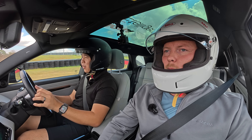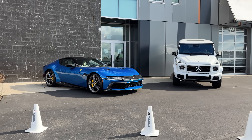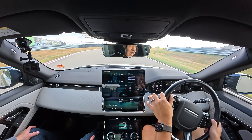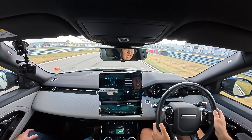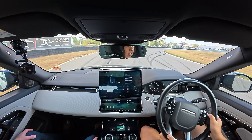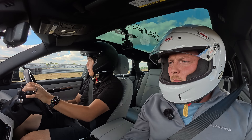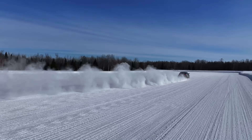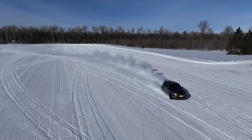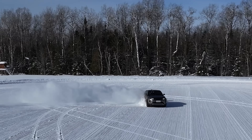Magna has an impressive resume: they developed the dual clutch transmission for the Ferrari Dodici Cilindri and the electric motors for the Mercedes G580 electric G-Wagon. Magna has a long history with four-wheel drive, all-wheel drive products, transmissions, and powertrain components — touching a diverse number of vehicles. The technology also benefits from extensive testing in cold climates — snow and ice — ensuring all powertrain components perform as expected, which is especially important for customers in places like Michigan where all-wheel drive is essential.